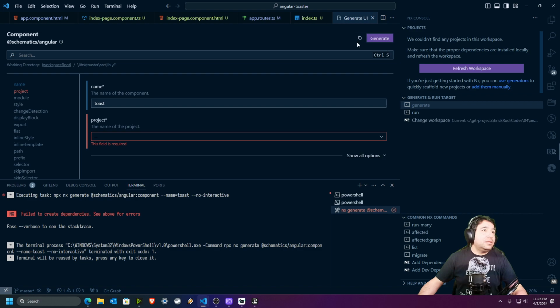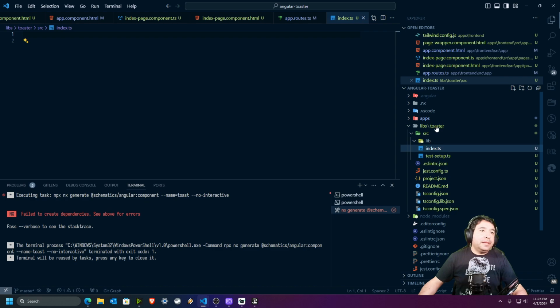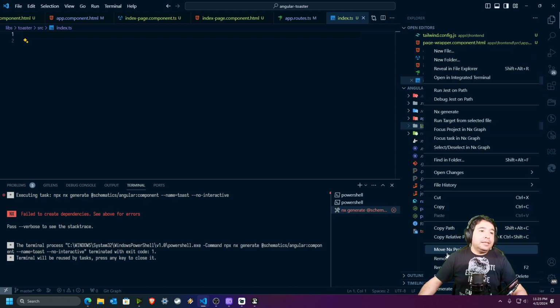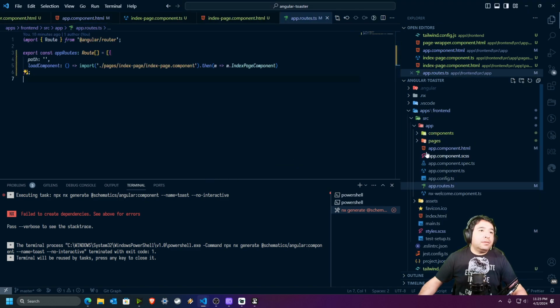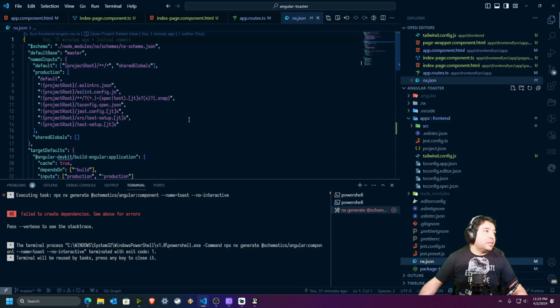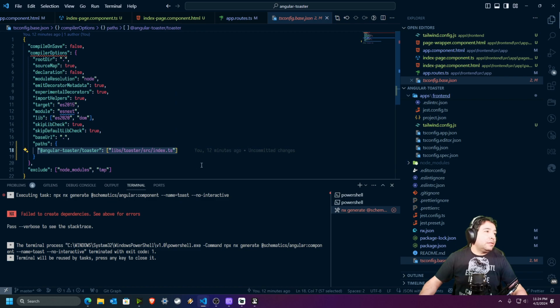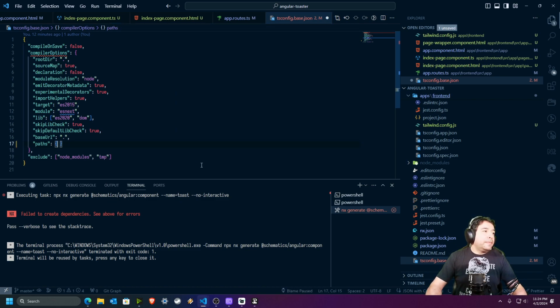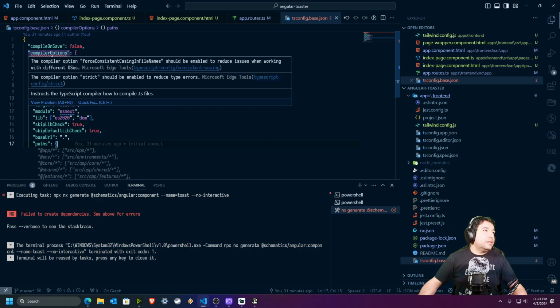I'm gonna close this, and I'm gonna close this, and I'm going to delete the lib folder, and what I'm gonna do is just ensure that in Nx I don't have any other library over here, and that I don't have anything in the tsconfig that is gonna slap me in the face later on.